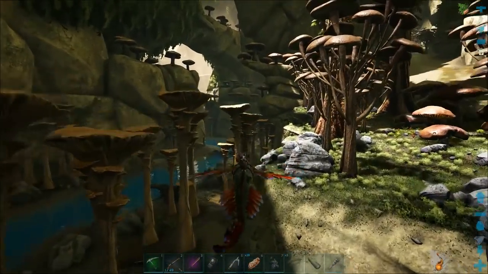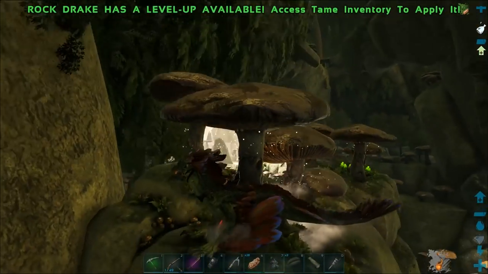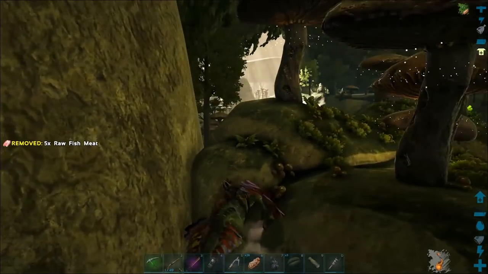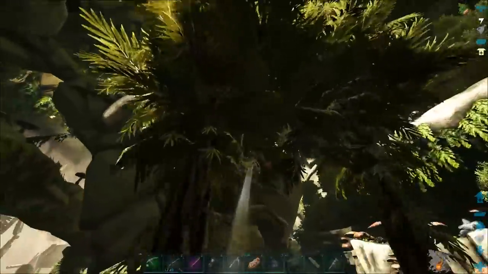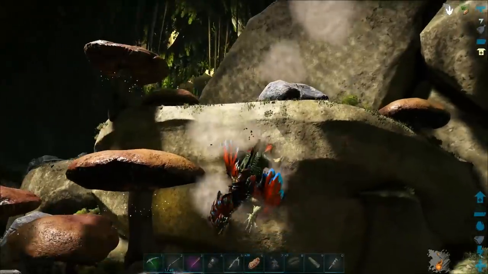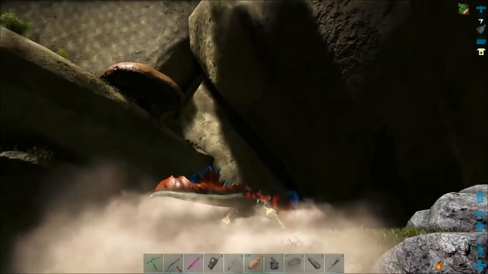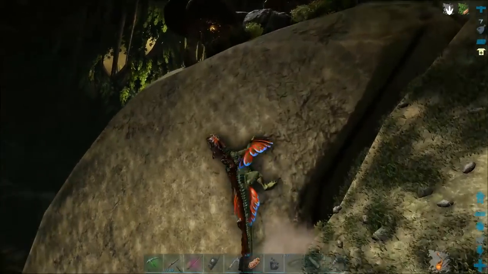Let's have a little fly around. Oh, I missed, running out of stamina. Guess I need more. Mushrooms are a pain in the butt. Oh, that was... Helps if I click the right mouse button. Put climb on.